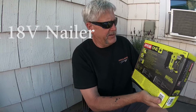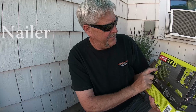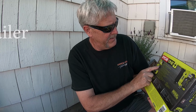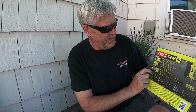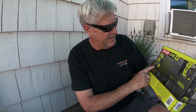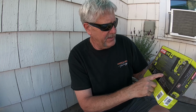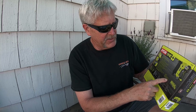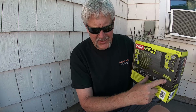And on the back here, 18 brad nailer, adjustable depth, a dry fire lockout so it won't hurt the gun. It includes just the nailer, 200 1¼ inch brads, and an owner's manual. It's asking you to register your tool.